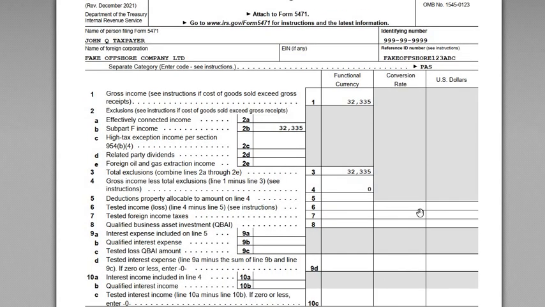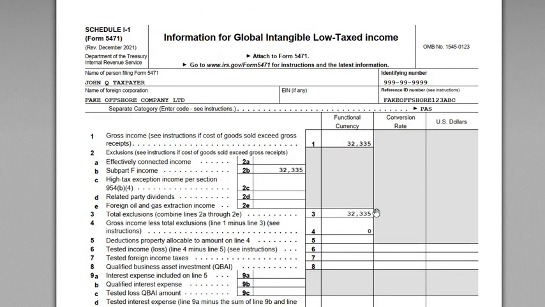So again, very important here that you fill this form out if you meet this certain category of filer. But in our example and in many other examples, what you will have is that you might not have a GILTI inclusion because all of the income is going to be categorized as something else to begin with. So this goes along with the 5471 where we have John Q.